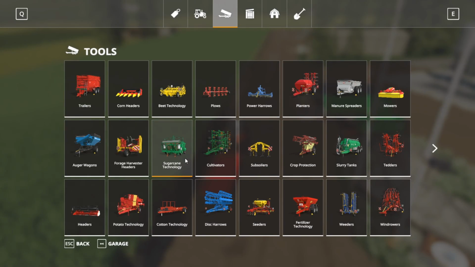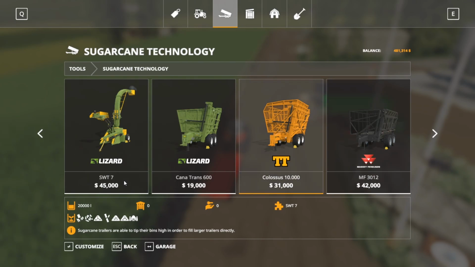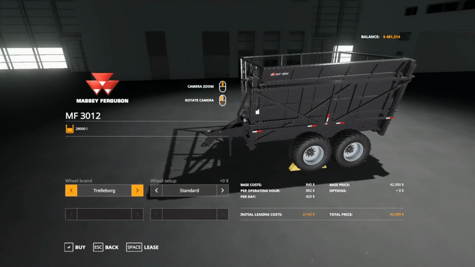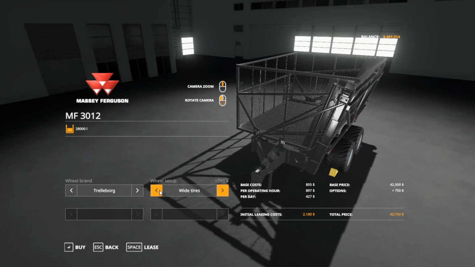where's it at? Sugarcane Technology. A sugarcane trailer, which I actually am going to agree with 100%. You pull it behind, and then once it's full, you just tip it into a trailer that pulls up next to it. So I think we can get away with this guy. Yeah, that'll be perfect. So let's go ahead and buy this guy.